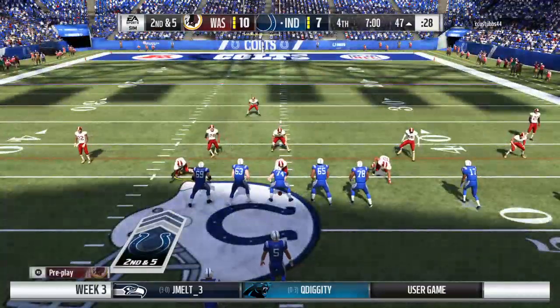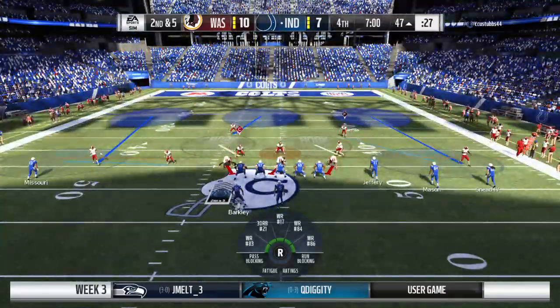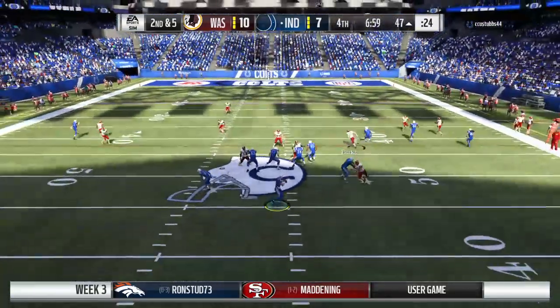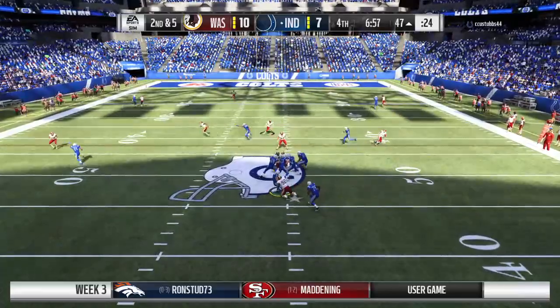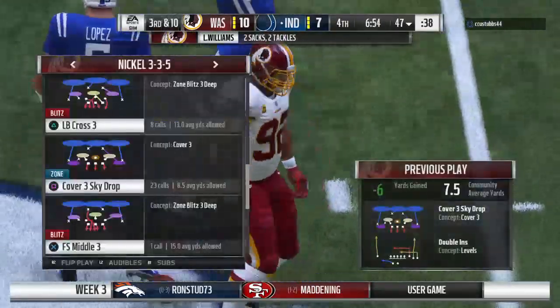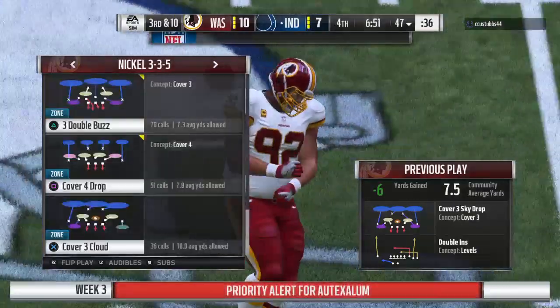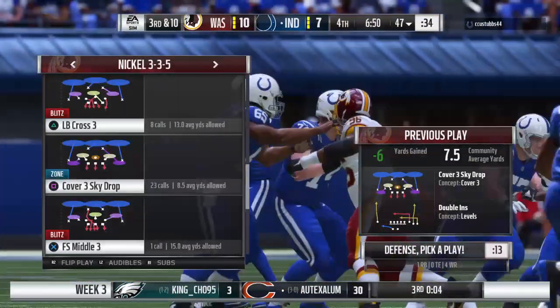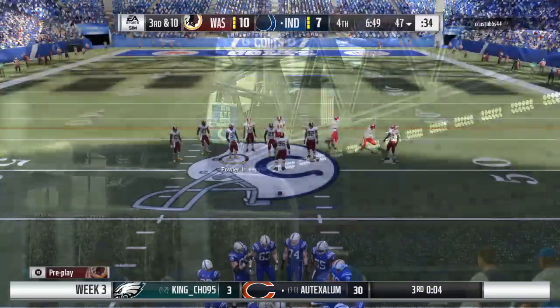Watch it now, Barney! Looking to throw on 2nd down. Lopez. And they're going to get him. He's taken down for a sack back at the 47-yard line. Leonard Williams in there to get him his second sack now of the afternoon.